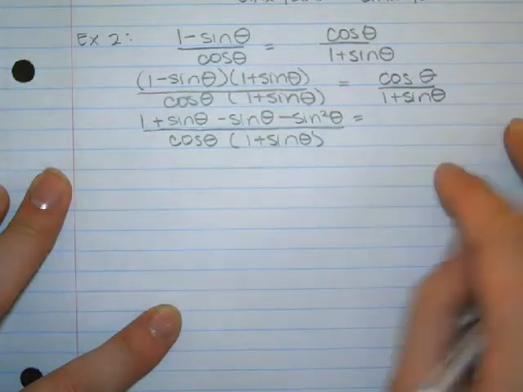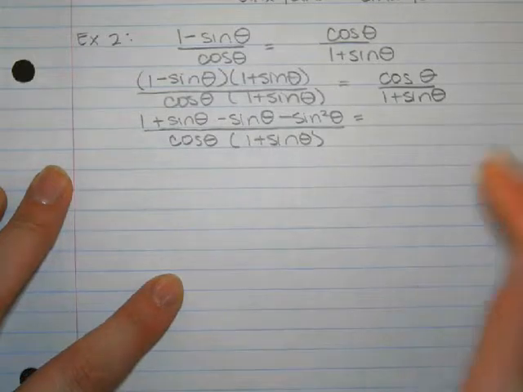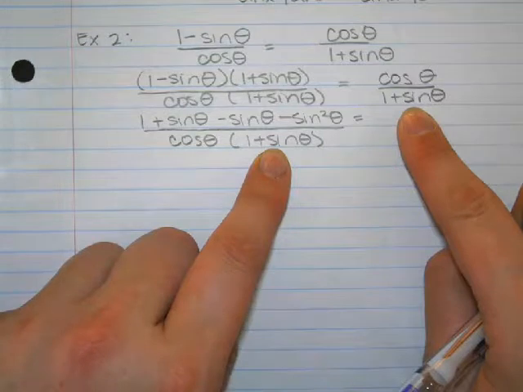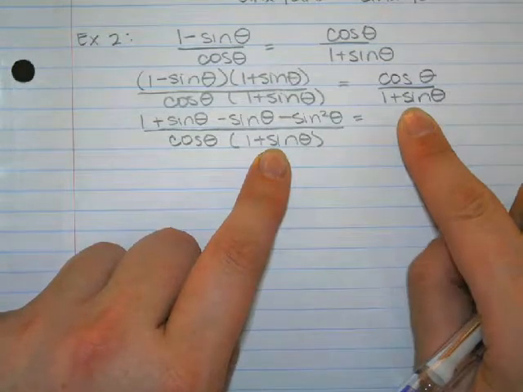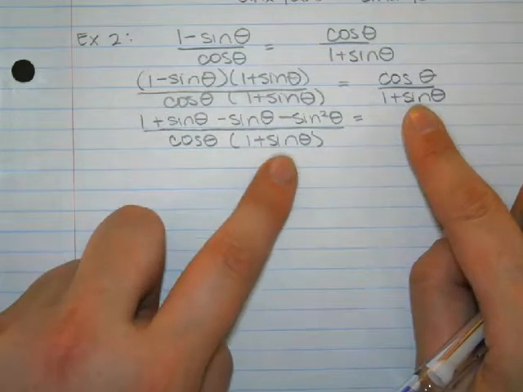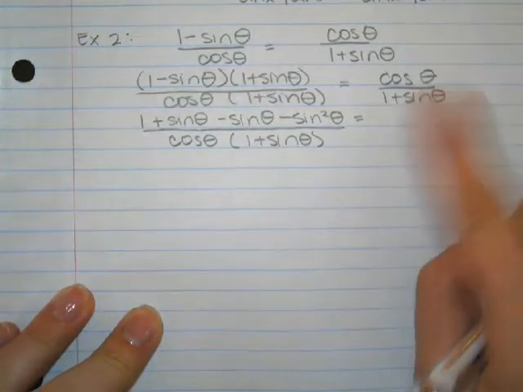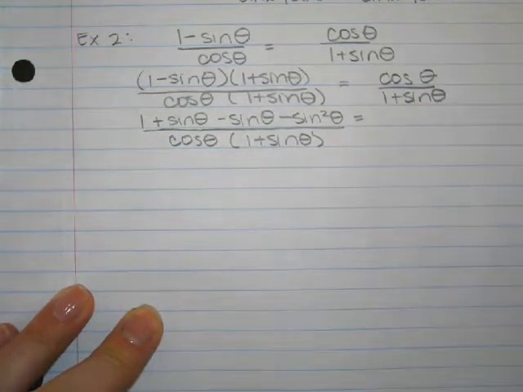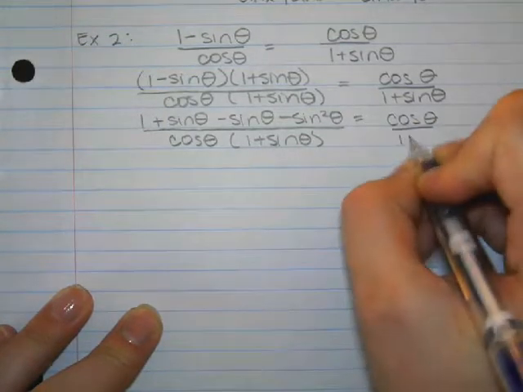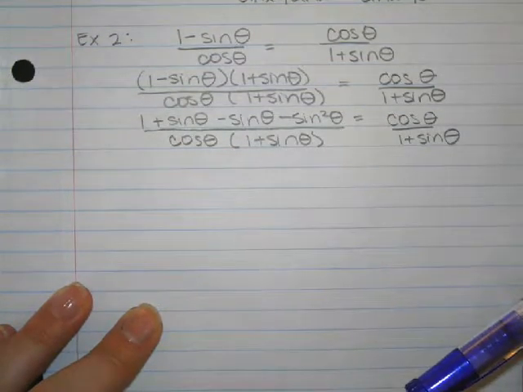Now, one of the reasons I would know that I should not distribute on the bottom is because I can see that the final answer should have that on the bottom. Does that make sense? Okay, so I know if I was to distribute the cos, I would just have to take it right back out again because the final answer should have this in it. So as you're doing the problem, you can check over and make sure the right side of your problem is still getting closer. That's a good way to check as you go. It really is like you have the answer key right beside you and you're cheating a little bit each step.